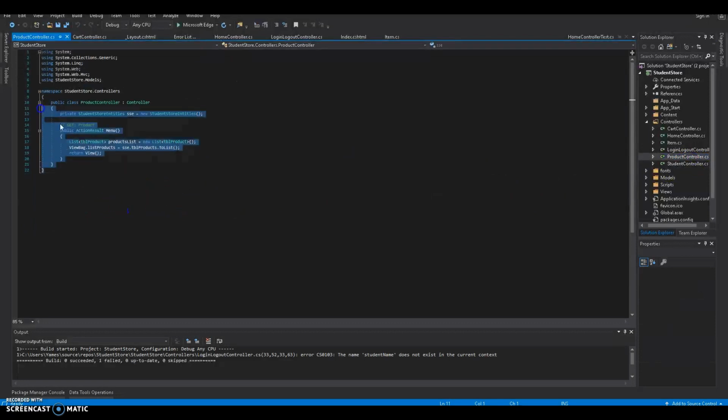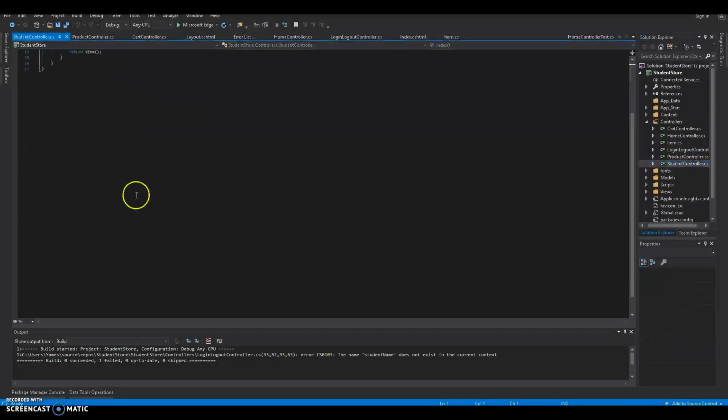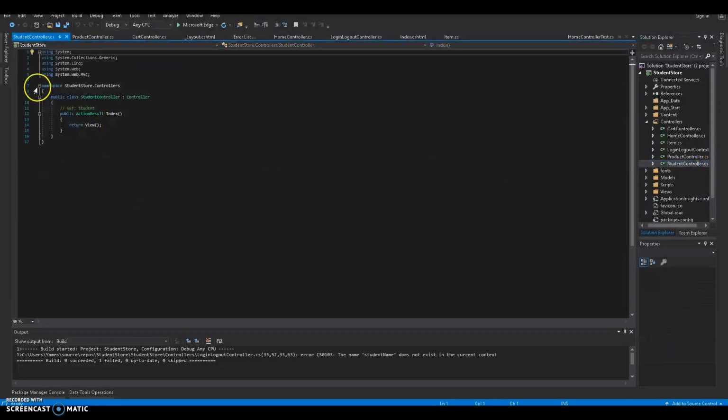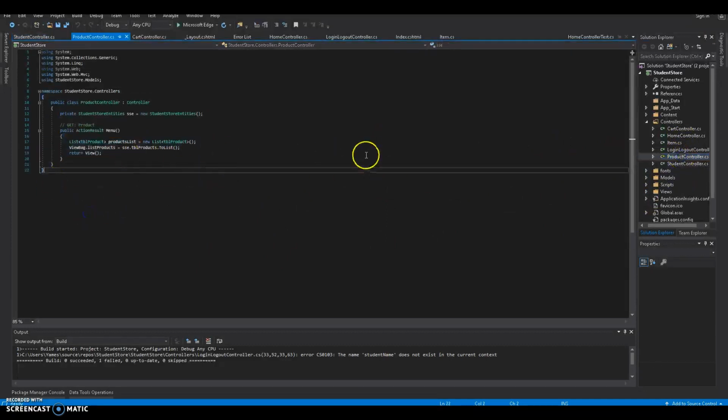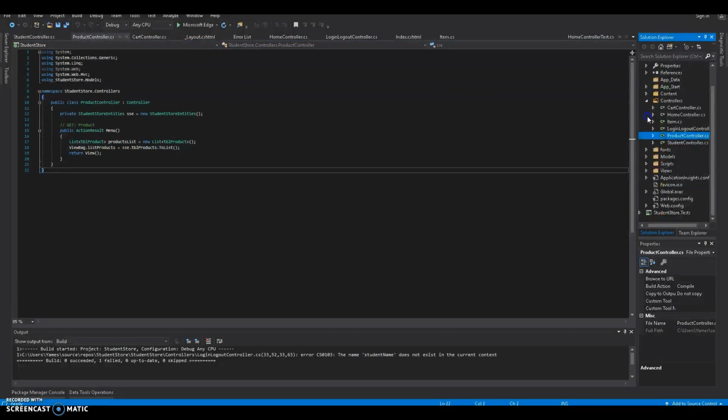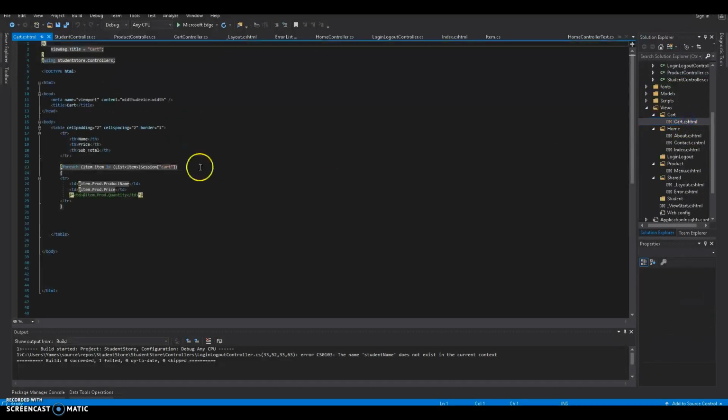Product controller, this is where the menu is, how the menu works is how we show it as a list. Student controller, going to be working on this. This is where we're going to put our scrum for the administrator to be able to move stuff around, create, as well as the product controller. We're going to add some scrum things in there too that the administrator can do. Some views here, cart view, and the making of a list.